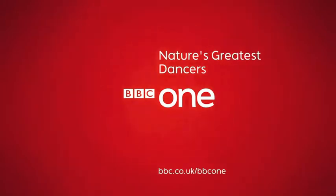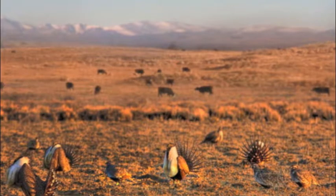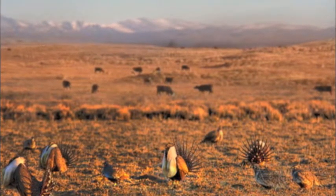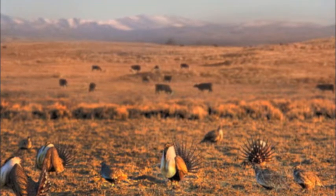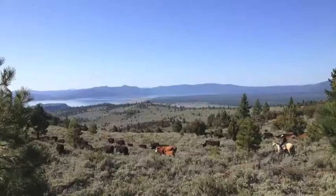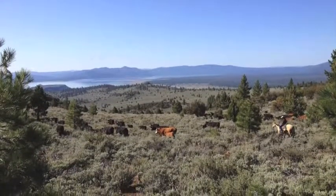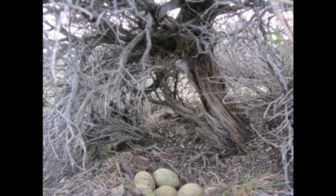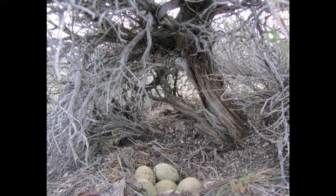The males do this mating ritual in areas called leks. Leks are found in areas that are flat and open, like dry lake beds, open meadows, or areas that do not have trees. The lekking can be heard and seen any time from March to May. Rangeland managers play a large role in the creation of the leks, as cattle and other livestock graze down tall grasses and invasive species.